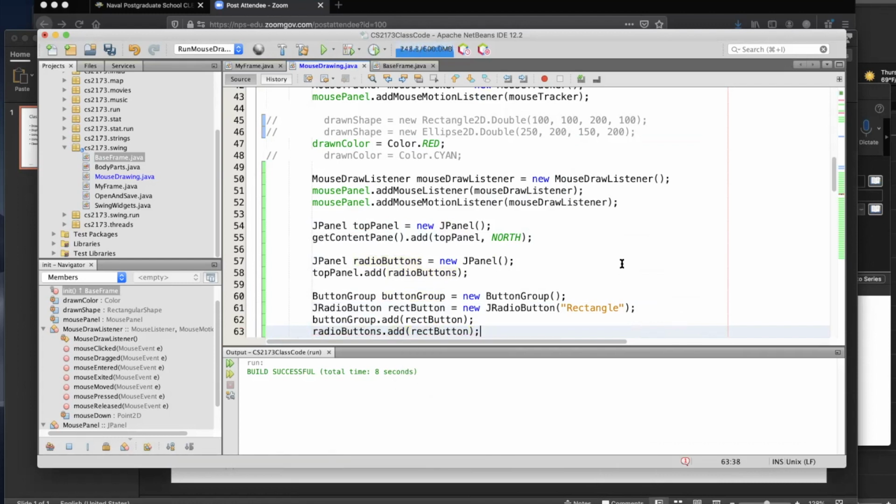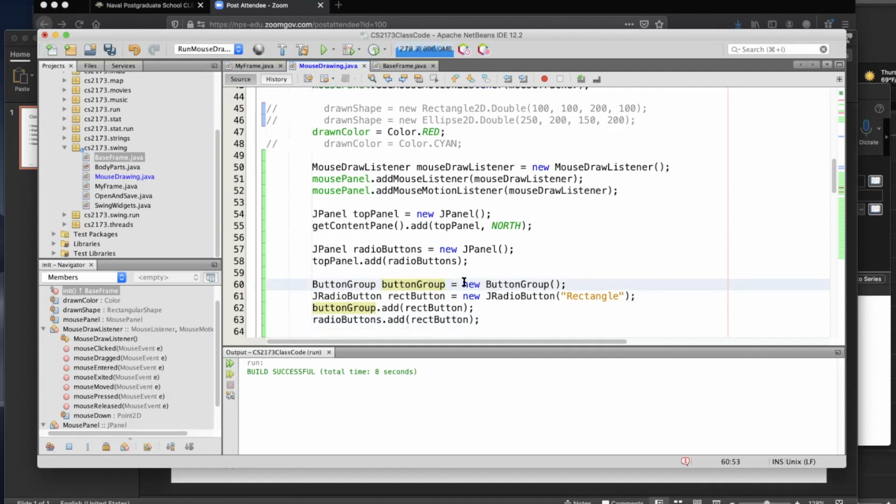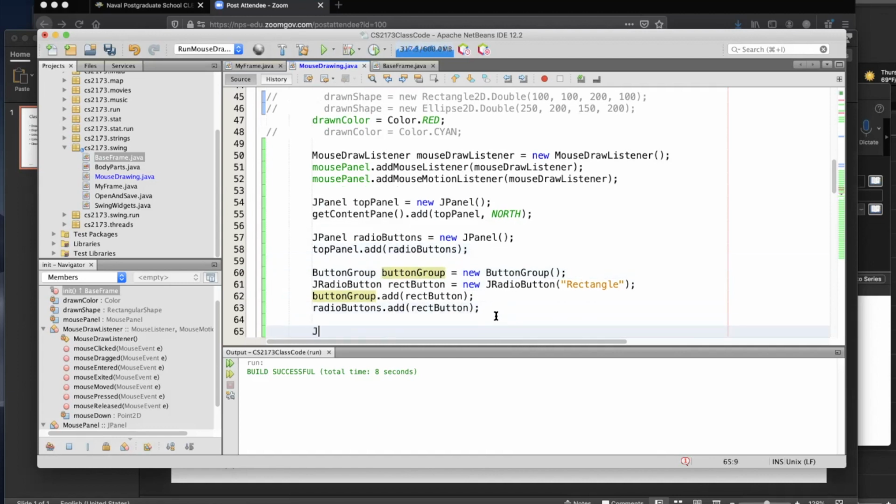Again, remember, the button group is what causes, when I click this radio button, all the other radio buttons in the group to be shut off. But this is not visual. So to see it, I need to put it into a JPanel.